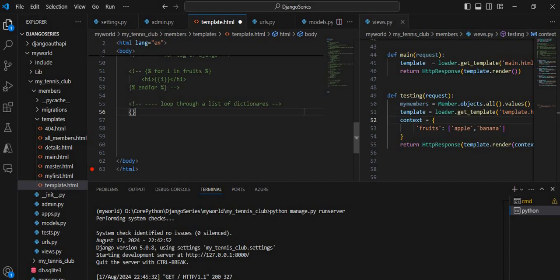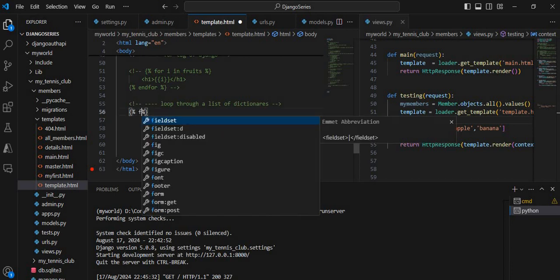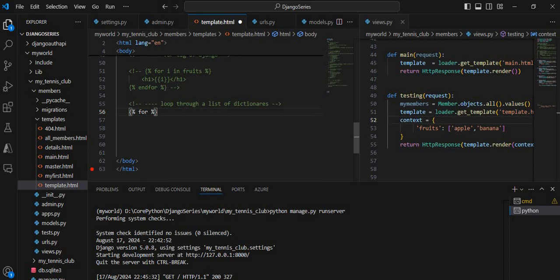I'm going to create a for tag here of Django, for j in cars, and I am closing this for tag of Django with endfor.